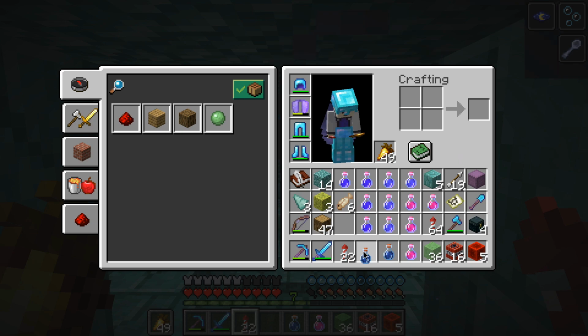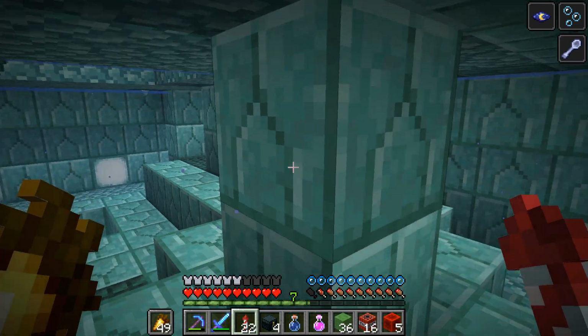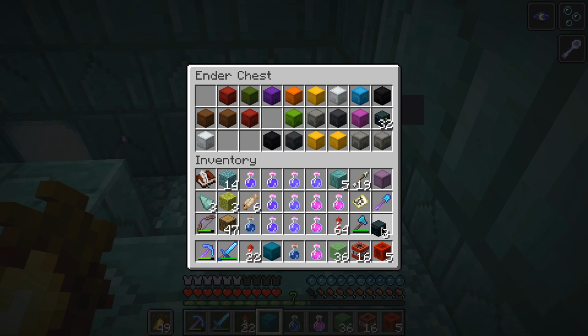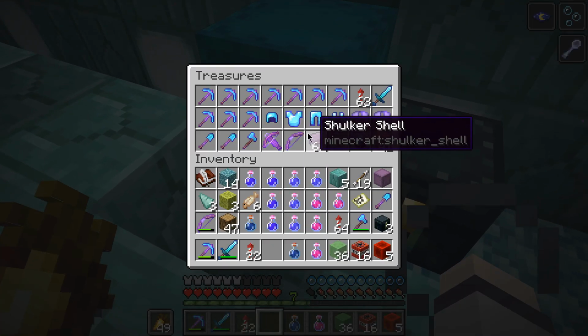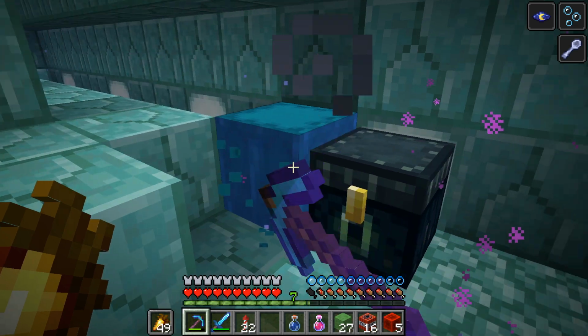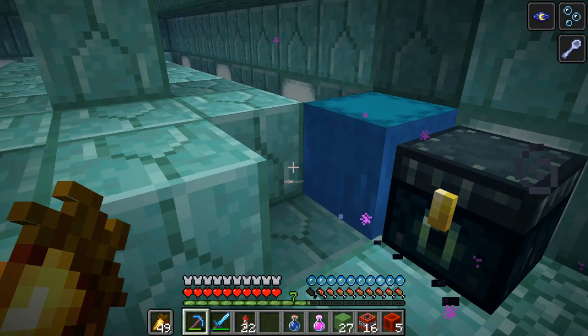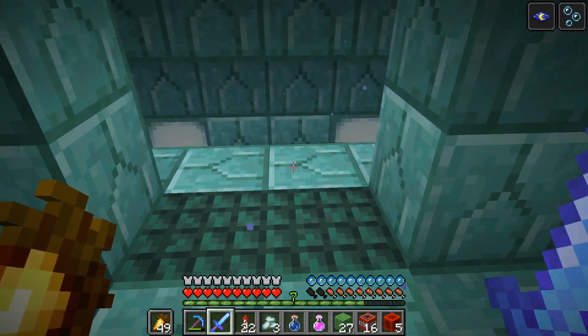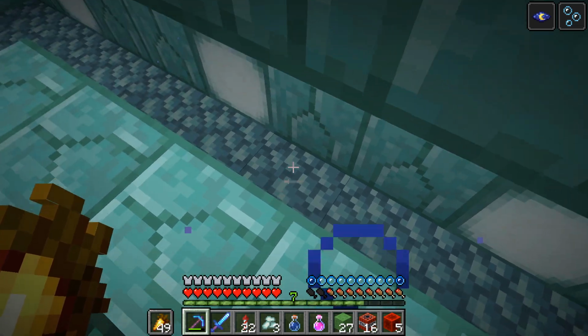Now I just got to wait out this mining fatigue. I do have a chest plate. It's probably a good idea to swap it. There we go. Of course, now I can't break this shulker box or my ender chest until the mining fatigue is gone. Alright, my mining fatigue just wore out, so I'm going to check these two edges right here.